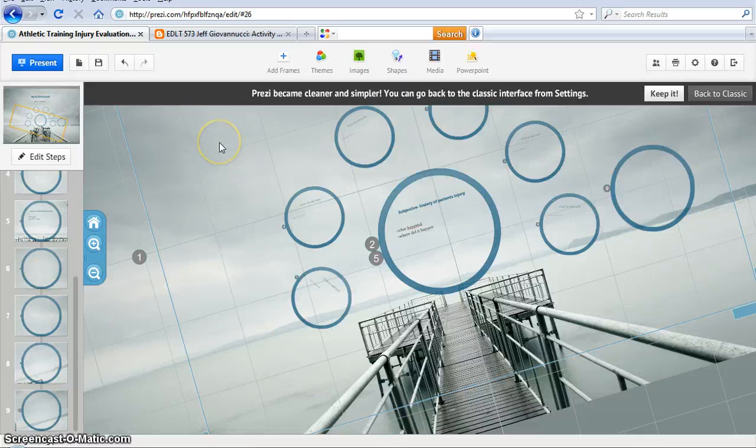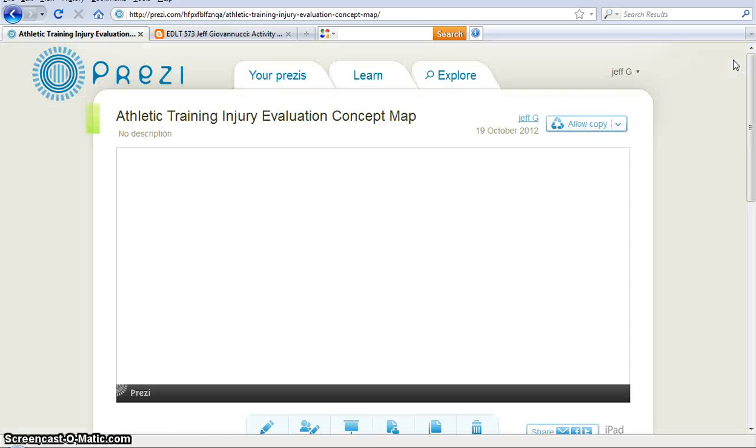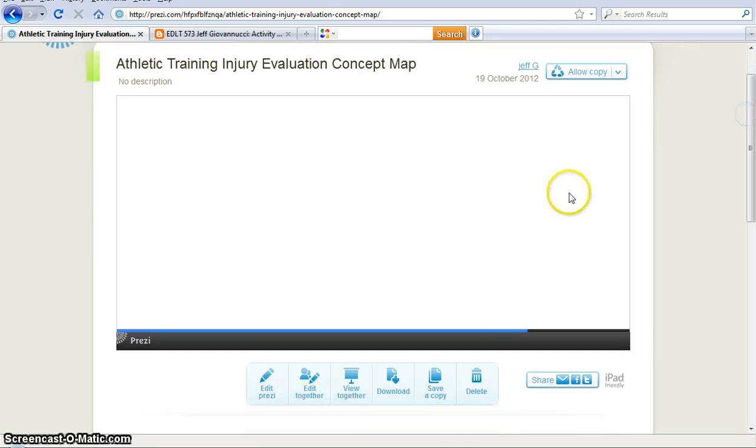Alright, so you can mess around with prezi as much as you want and get the best product that you can for the activity. If you want to post it onto your blog or wiki or whatever you have, you're just going to hit save, which it also does while you're working without you clicking that. You're going to click over here, save and close this prezi on the right hand side, and then it's going to load it for you.